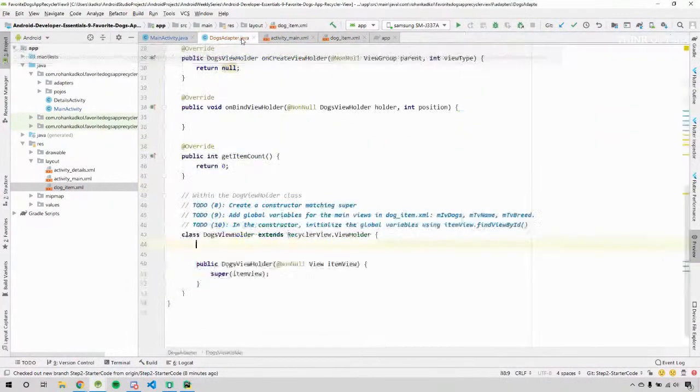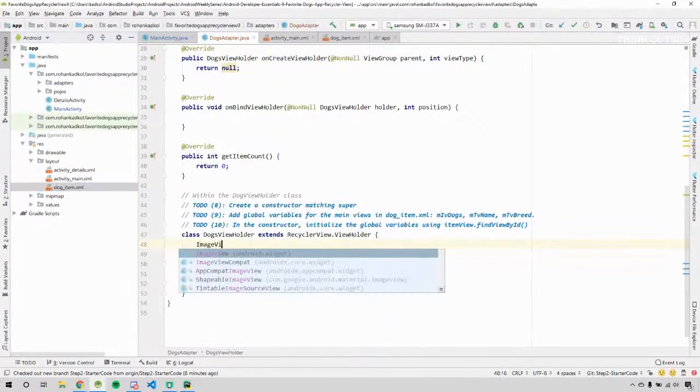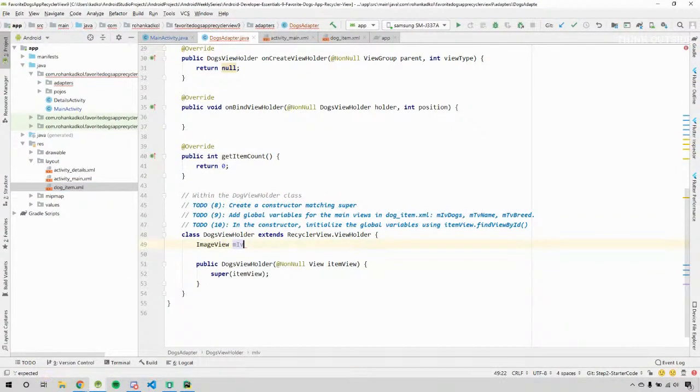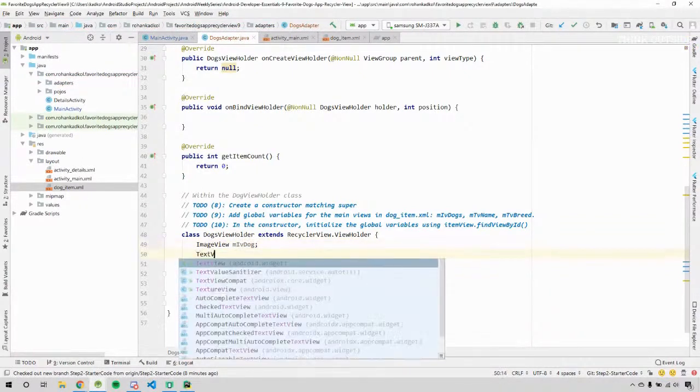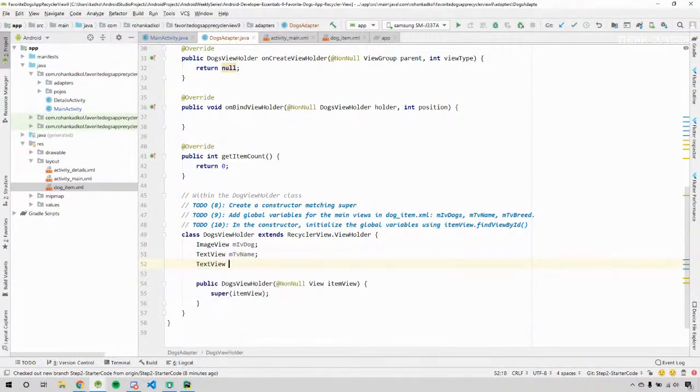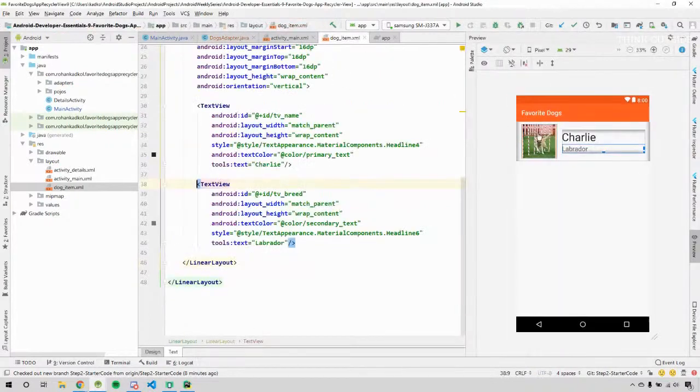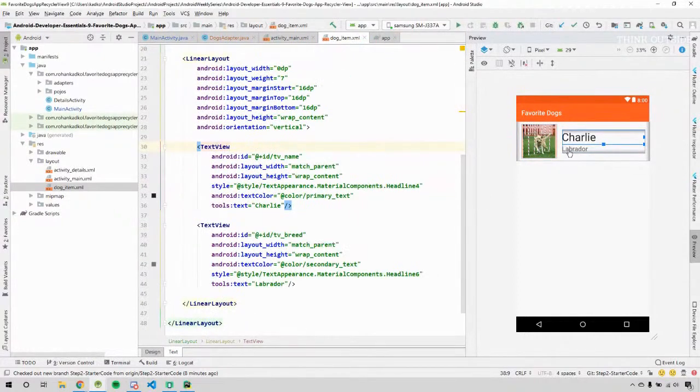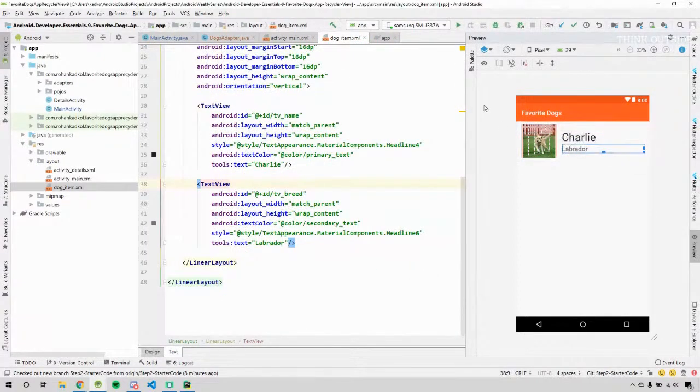So let's do it. As I mentioned, image view, mIvDog. So m stands for member variable, that is for global. iv is image view, and then dog. What's the image about? It's about dog. So mIvDog. Then text view, right? For our name. So mTvName. What's the text view about? Name, right? Then text view. What's the text view about now? It's about breed. Now we have these 3. This is a Java representation of this here. So we took one for image view, we took one for name, and let's take one for breed.